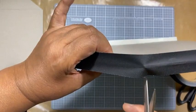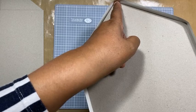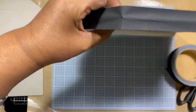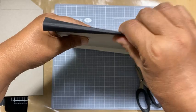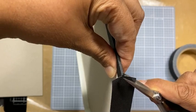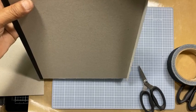Because we've got these angles here, I'm going to snip into those areas so we can get a neat finish. With the first piece we can just push it down like that. One side done. And this one I'm going to miter ever so slightly - not too much - because we don't want the chipboard to be exposed.